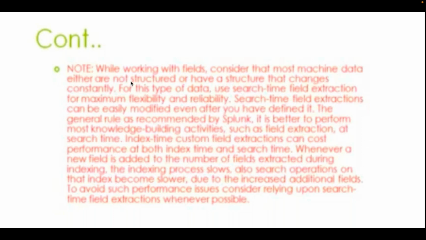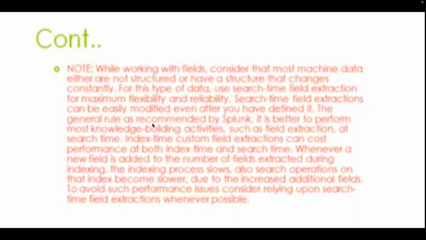If you see over here, even the documentation is saying the same thing. While working with fields, consider that most machine data is either unstructured or structured, whatever it may be, and it changes constantly. For this type of data, use search time field extractions for maximum flexibility and reliability. Search time field extractions can be easily modified even after you have defined them, because you have defined them using various methods like regular expressions. If you want to change something other than the pattern you have defined for the fields, you can change it again. It will be easy for you.